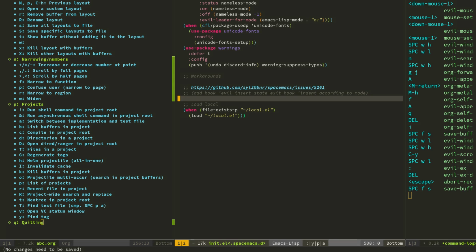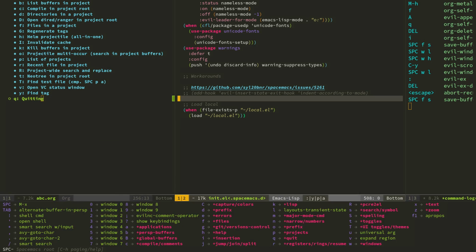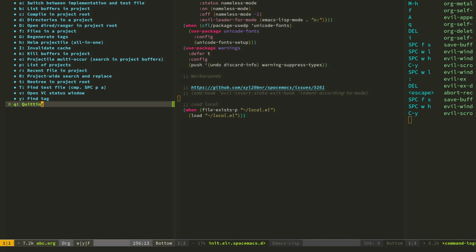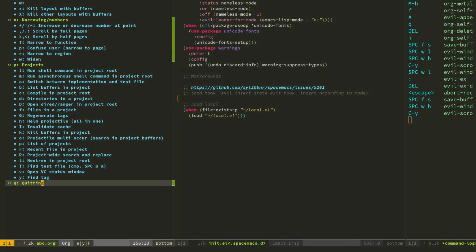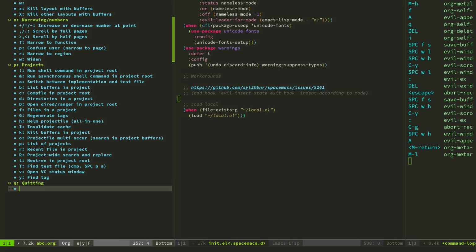Space F S to save, space Q whatever to quit, and so on. So my recommendation is to try to wean yourself off of the X commands when you can, and hopefully some of the bindings under space Q will help you with this.